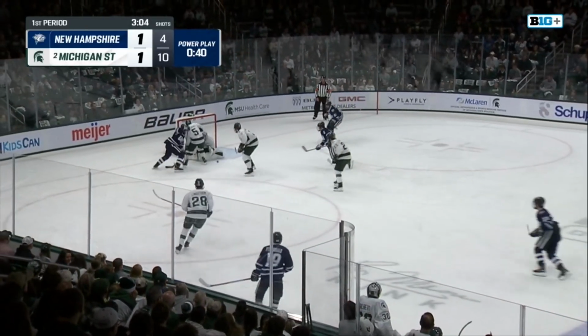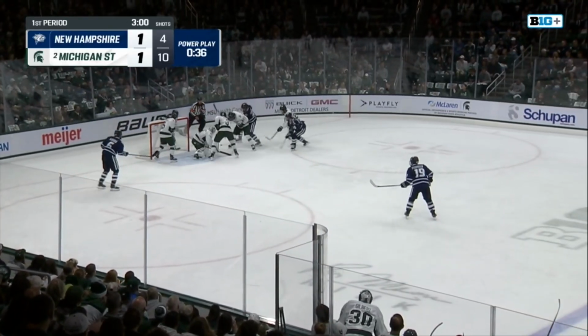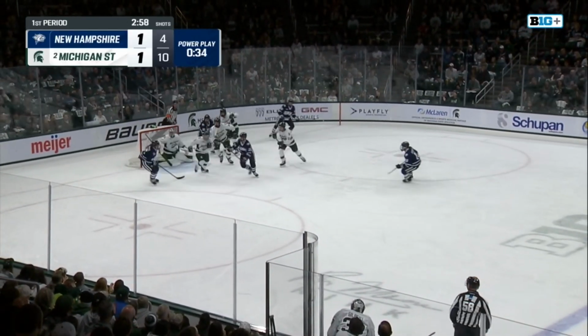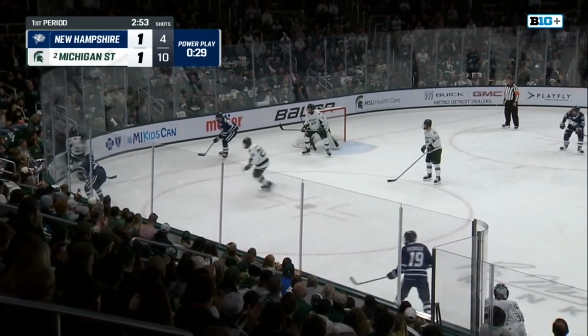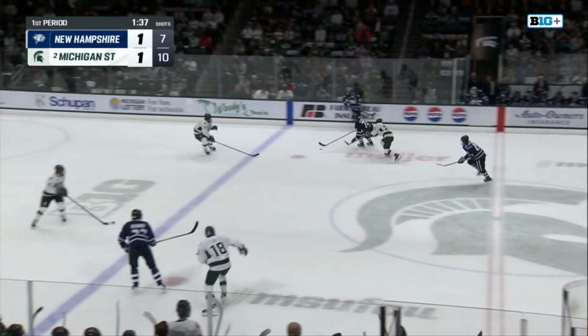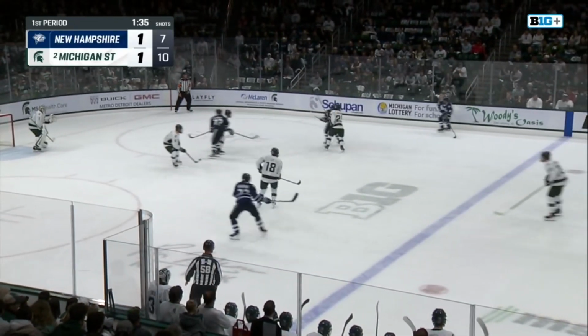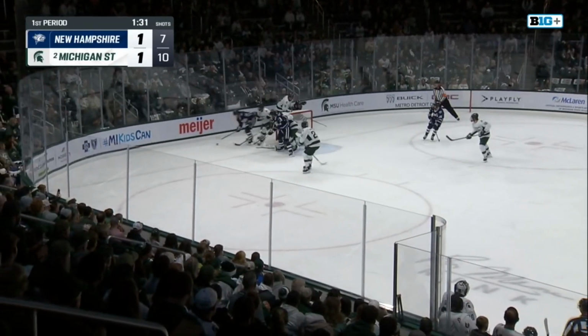Fitzgerald shoots looking through traffic, and this one's going to be deflected out. The puck's still out in front. Dangerous area here. Batting away at it, and I think Augustine may have gotten a piece. Nice job by the Spartans, penalty kill. Lavins has it in the corner. Slowing the Spartans down offensively. They only have 1 shot since that goal. As this shot is on and saved by Morgan Winters.